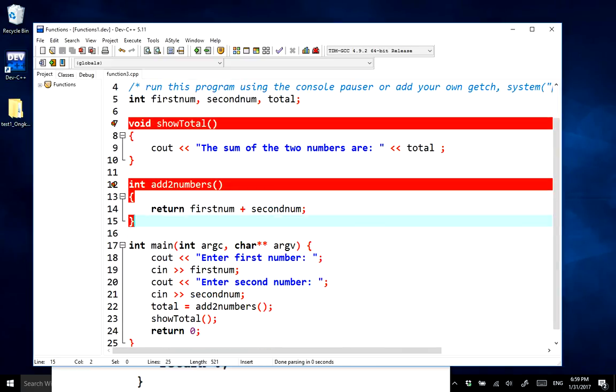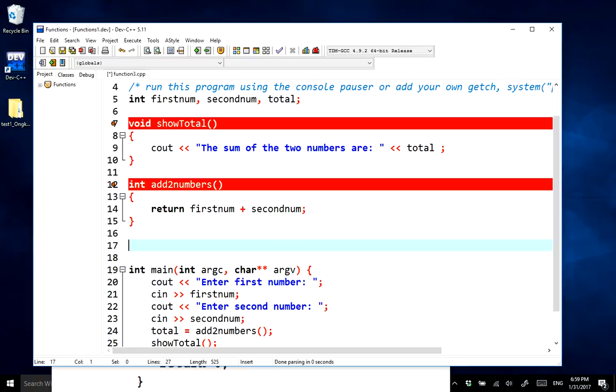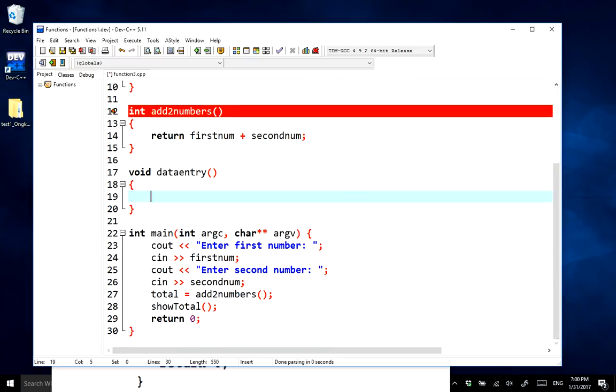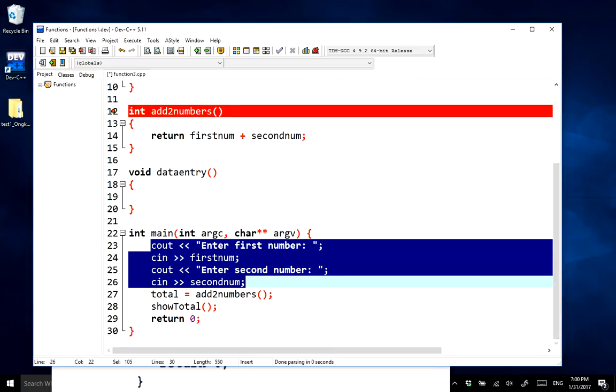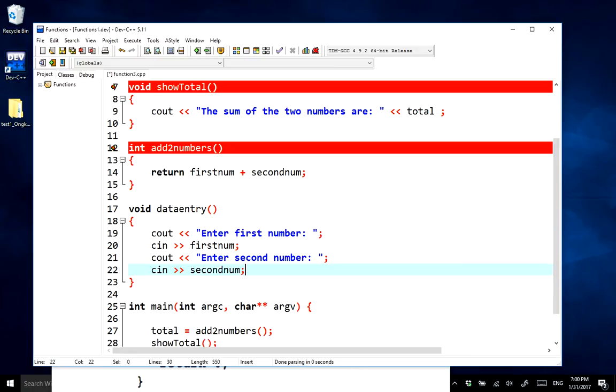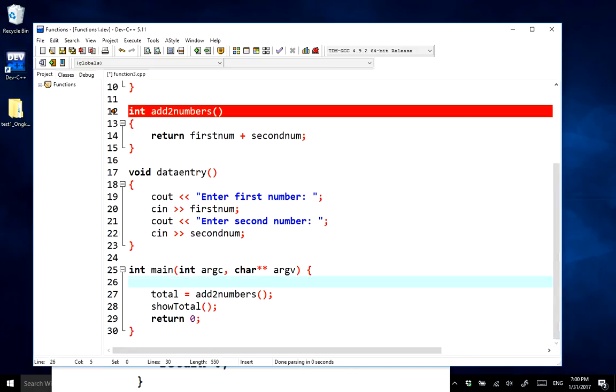And now you can see that. What I was trying to do here is now here you can say void data entry, right? And then you can just go here. And then your main function now will say data entry.